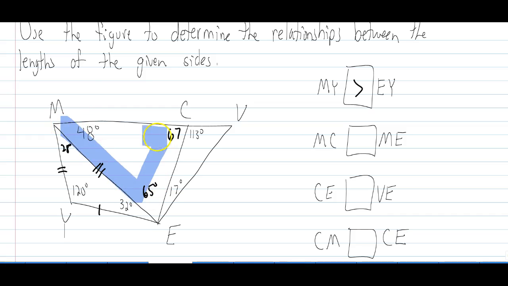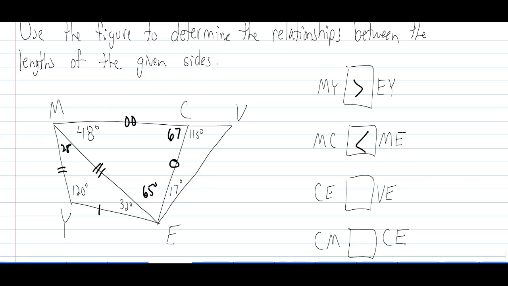So now as we look at this triangle in the middle, we know that the largest side is this segment over here. Smaller than that would be segment MC. Let's use some different marks, so 3 is bigger than 2. And the smallest would be this little one over here. So when we're comparing segment MC to segment ME, ME is larger.